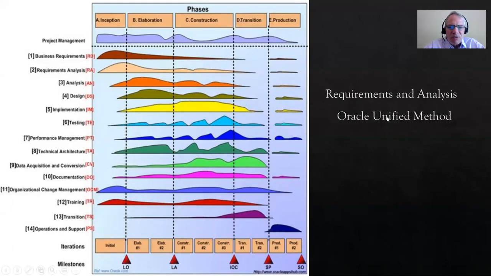Basically, what I'm going to be concentrating on in this presentation is here, the inception and elaboration phases, and more granularly, the business requirements, the requirements analysis, the analysis, and the design. These four rows. Again, the reason is this is where most implementations fail, and this is what we want to get right.